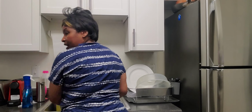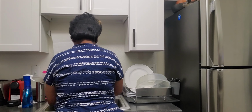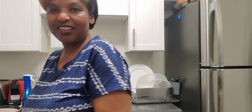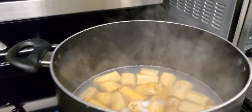And then I'll take out meat. I need my meat to defrost. First of all, let me take out my meat so that my meat can defrost. Yeah, come with me and see where I'm getting the meat as well. So this is where I get my meat. This one is not labeled because I just got it the other day. So this is the meat.